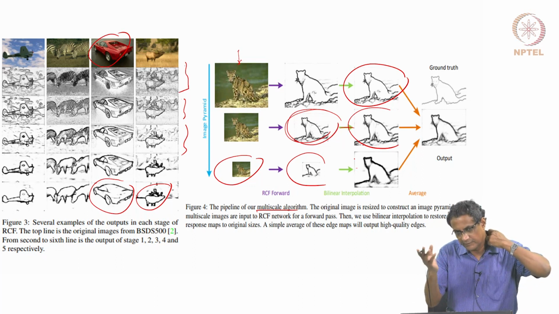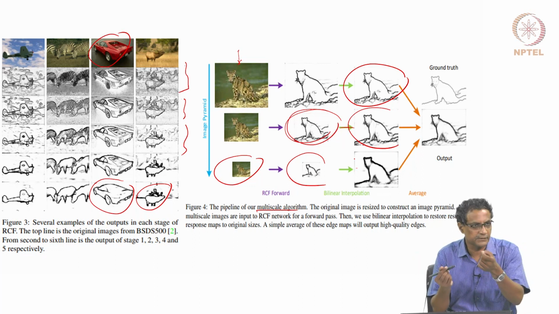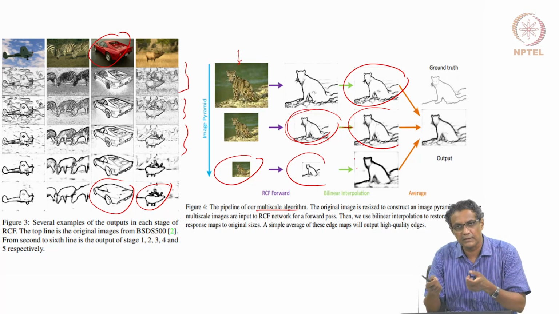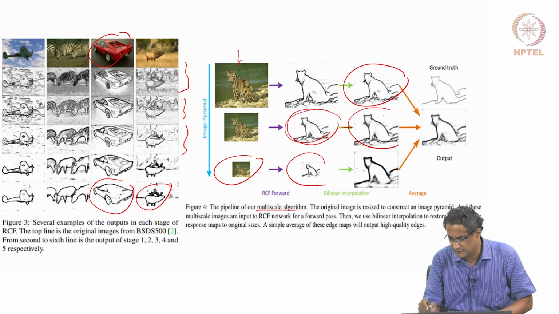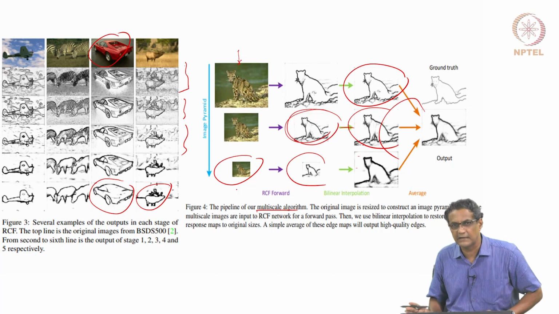Just as in the other problem, we had linear interpolation where we had only 2 pixels as neighbors because we were doing a gradient problem, here you have 4 neighbors, and then you can do a bilinear interpolation and bring it back, depending upon the size by which you are going down. Then you combine them, and this is what they call a multi-scale approach. So it's the same network. They are not changing anything.